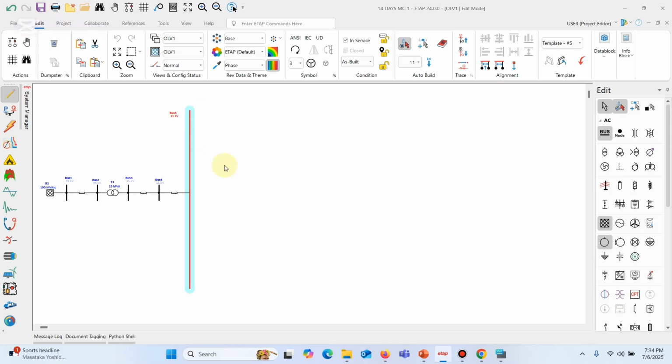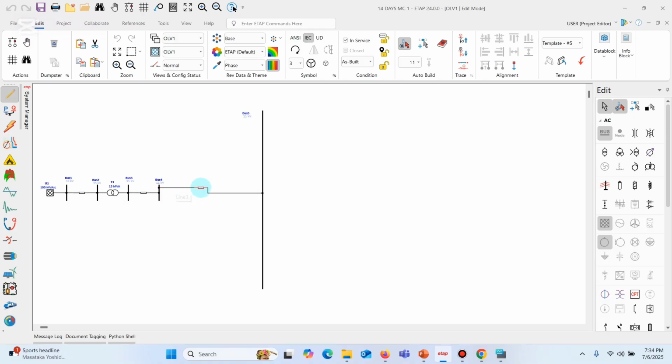Now, note that distances between each equipment can be extended. For example, if I want this bus bar to move further, I can actually click on it and drag it, depending on where I want it to go. Also, similar to the transmission lines, we can actually move them as much as we want. So it doesn't have a fixed point. Now we said we have about 7 transformers on the bus. So let's take this.